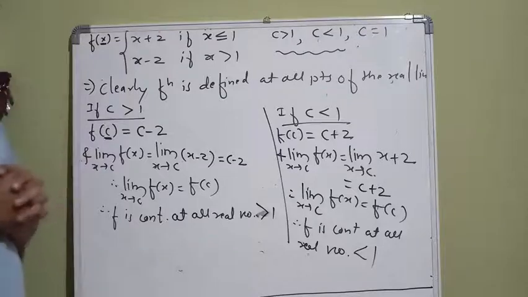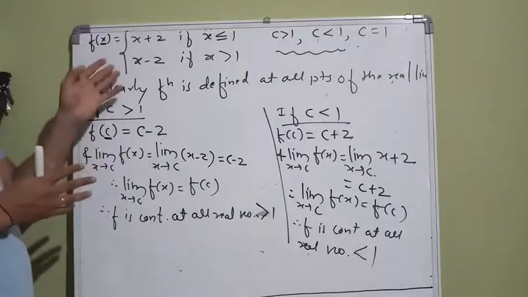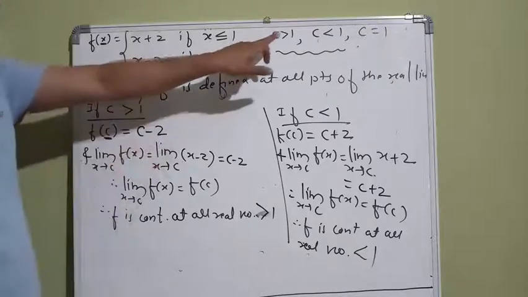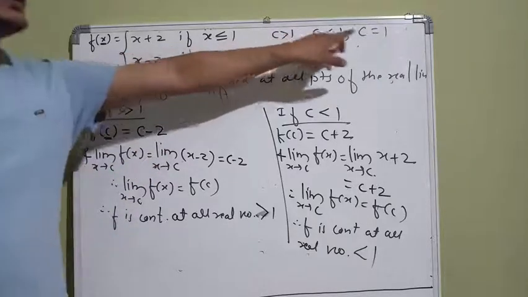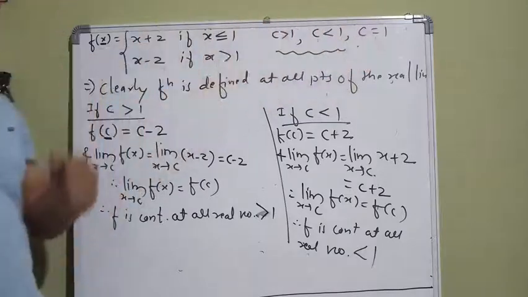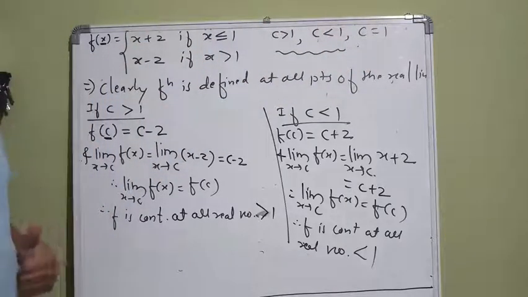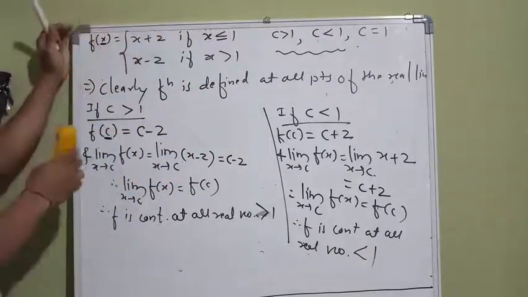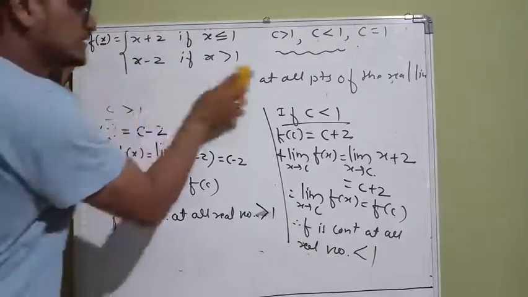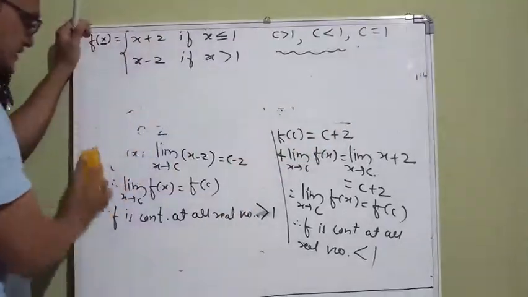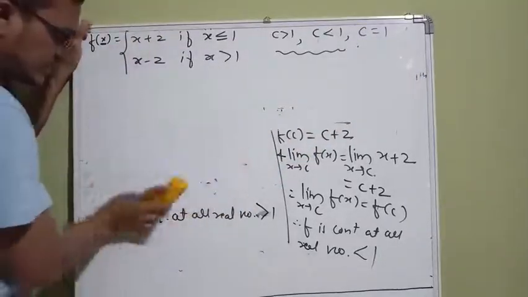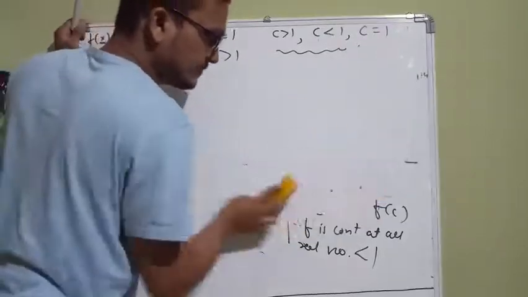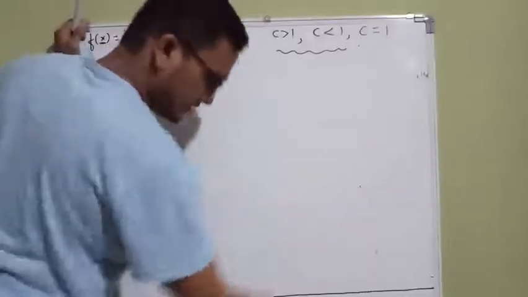Okay, and one more thing I will tell you here, always for such type of example the function is continuous in the first two conditions. The third condition will decide whether the function is continuous or discontinuous. Okay, so I will rub this and I will take the third condition. So let us check whether this given function is continuous or discontinuous. Okay, that depends on the third condition.